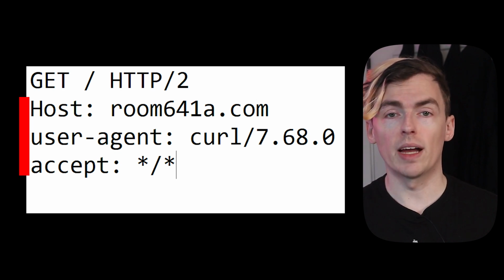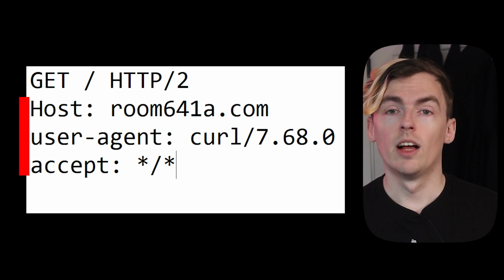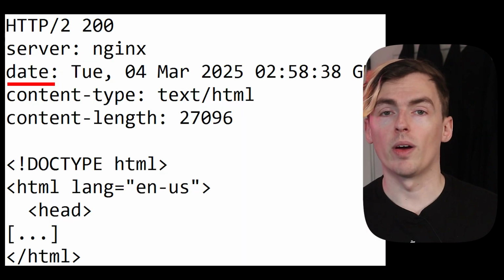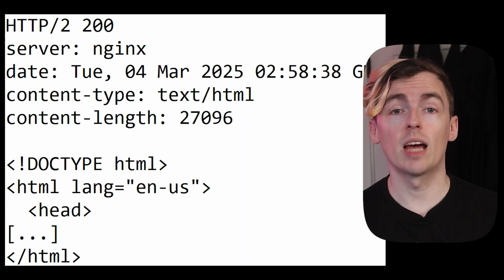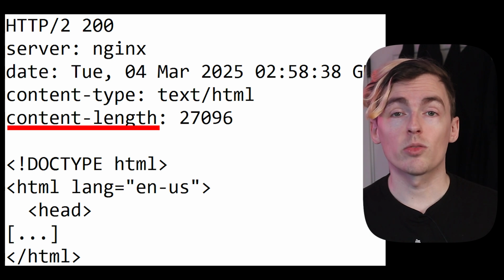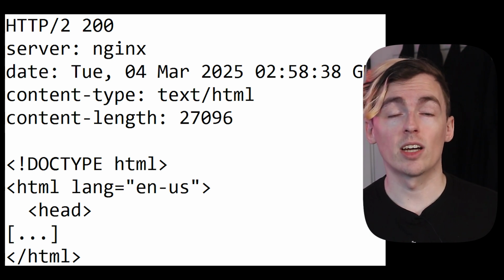The next section of both requests and responses is the headers, which immediately follows the first line and contains a bunch of metadata about the request or response. This might be things like the current date, when the resource was last modified, and the type of resource. Maybe the size of the resource, or even cookies that tell the server information about your device. There are tons of different headers, some unique to requests, others unique to responses, but we don't have time to cover them here today. Finally, a request may optionally have a body depending on the request method used.